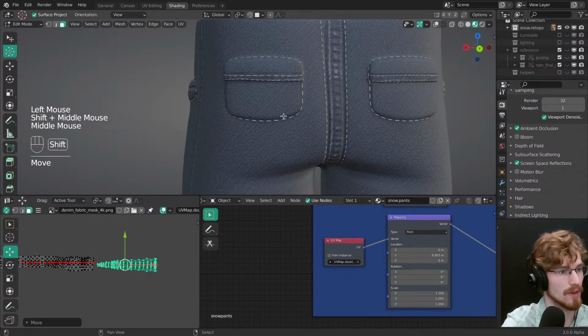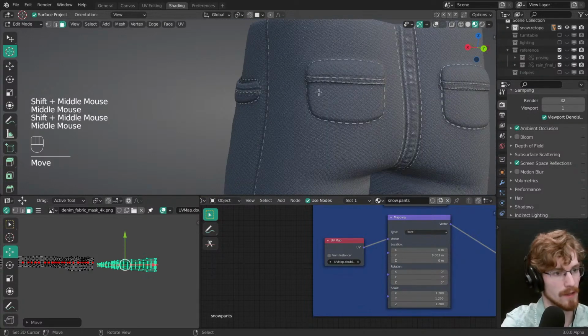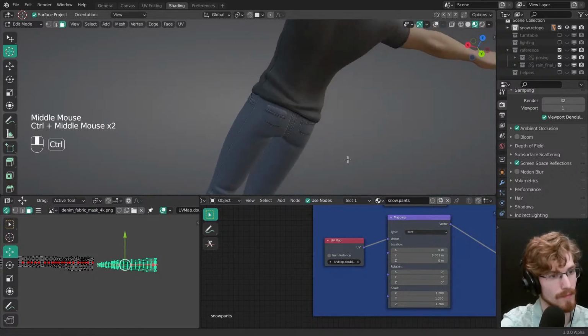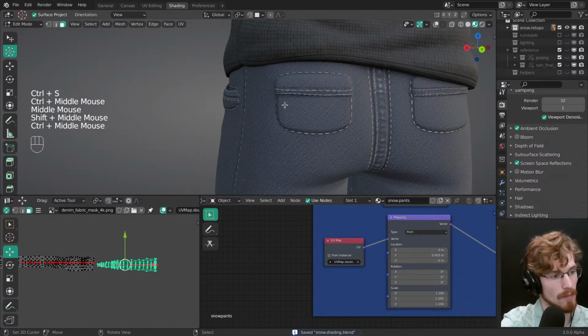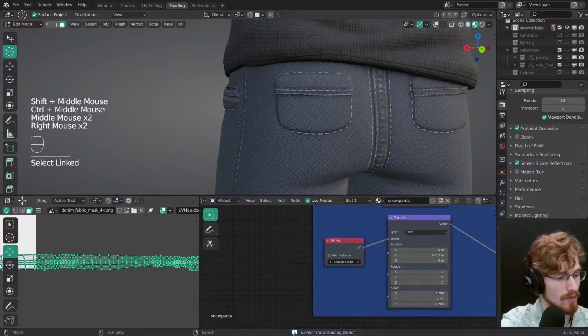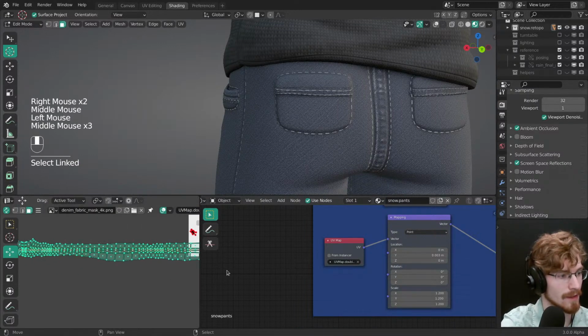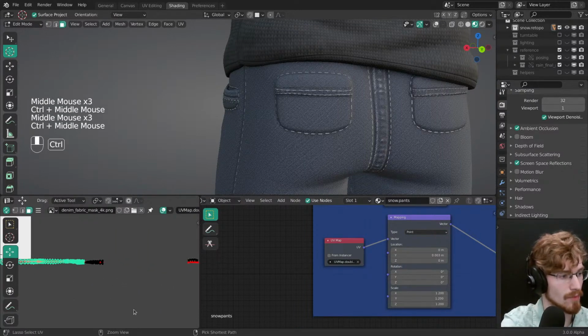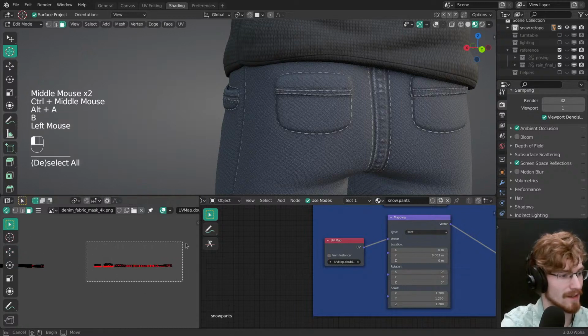I think this should be fine. I'm going to get the other objects back. Like that. I think the pockets are a bit awkward because they don't really follow any reference. They are just kind of improvised. It's not great.